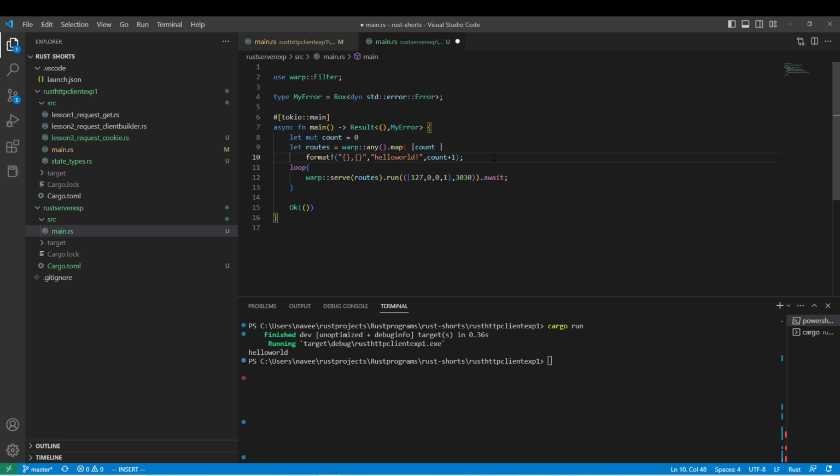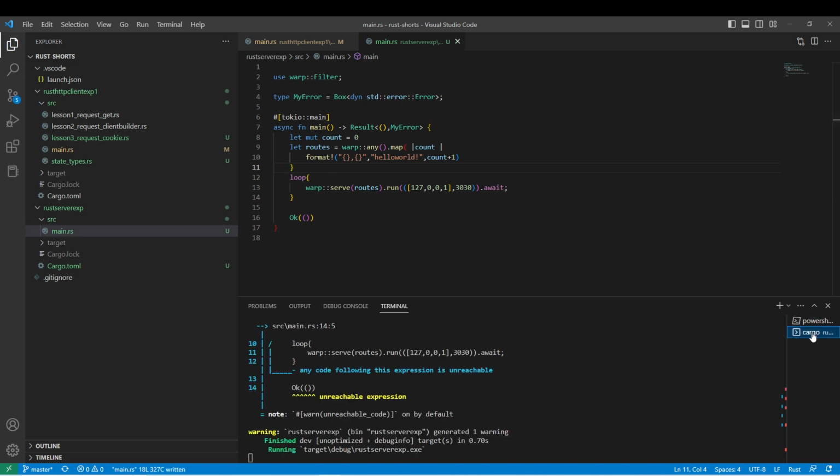But one question arises: how will we be getting the count? That's a question. Let's see what will happen. Is it going to compile?